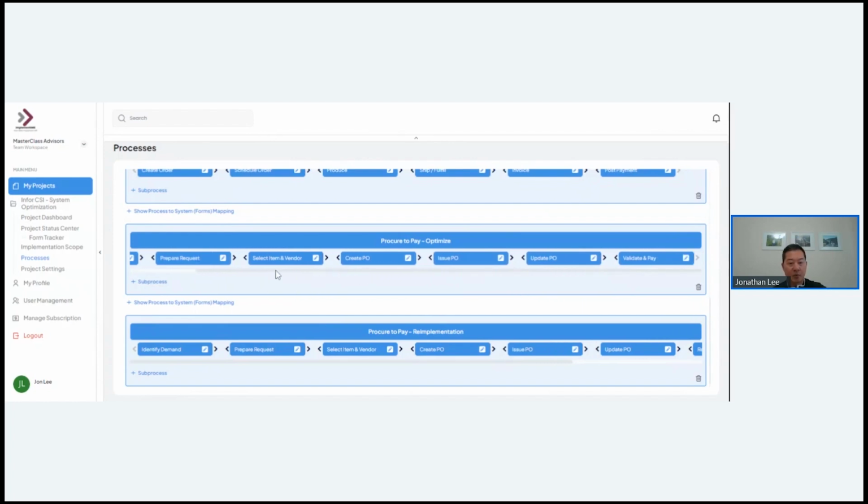Whether it's the end use team or the procurement team, just select the item that you need and the vendor from whom you need it. Then from there, you create a PO, okay, or you approve the requisition, which then becomes a PO. You issue the PO out to the vendor, and if there's changes needed, quantities, what have you, do an update, okay? And then I have here, you validate and pay, but then, wait a second, is that all? Is there something majorly missing?